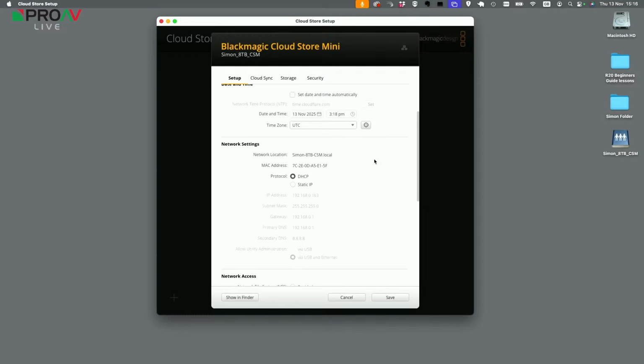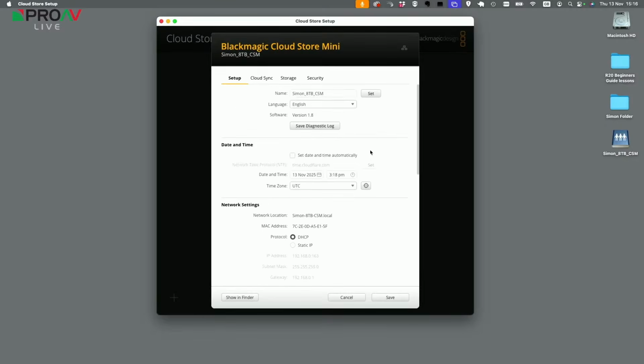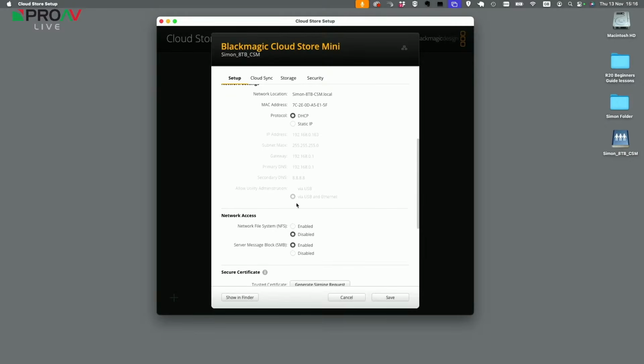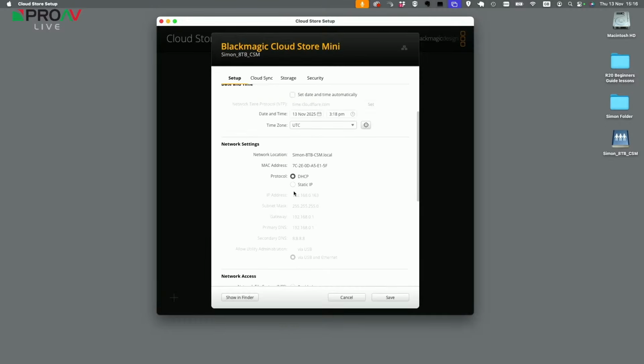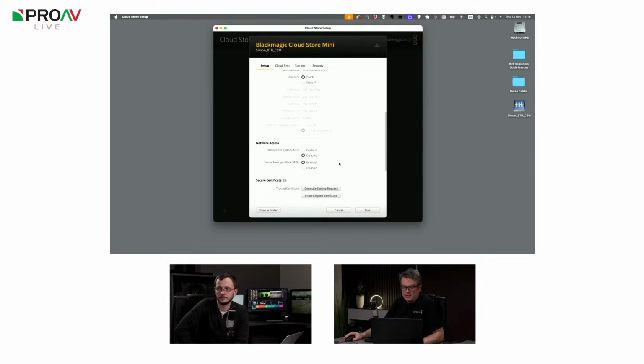Yep. So look, we can go through the settings, and I'm not going to dive into a load of settings. The setup is quite straightforward. You can set the date and time. You can do DHCP, or you can give it a static IP address. Do you have any recommendation either way? No. If there's a couple of you on the system, DHCP is fine. I would say if you're putting it onto a switch where you might have other users coming into the switch, using a static IP would be better.